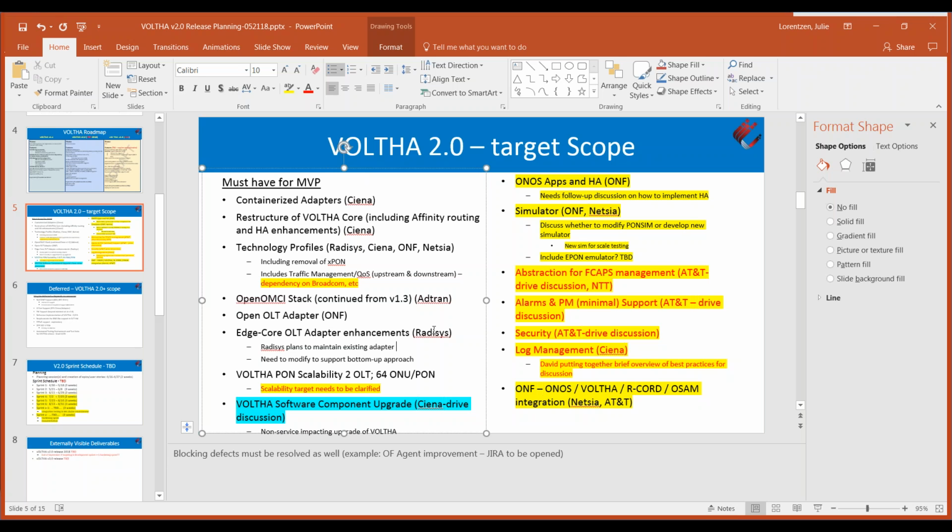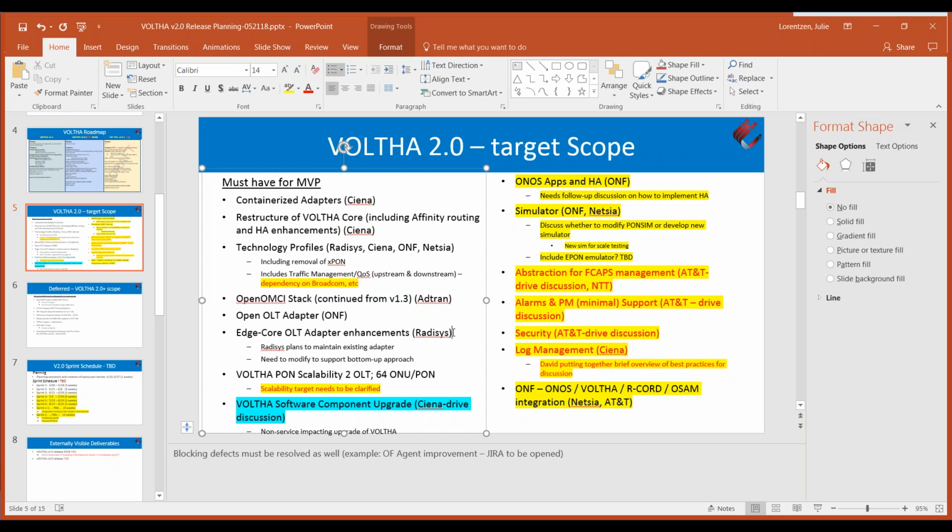Mm-hmm. Some service providers have questions about this, so I think as a community we do need to provide some kind of feedback, right? Maybe I came to the conclusion too fast about converging, but it is using double the resources to develop the same OLT adapter, right? So yeah.